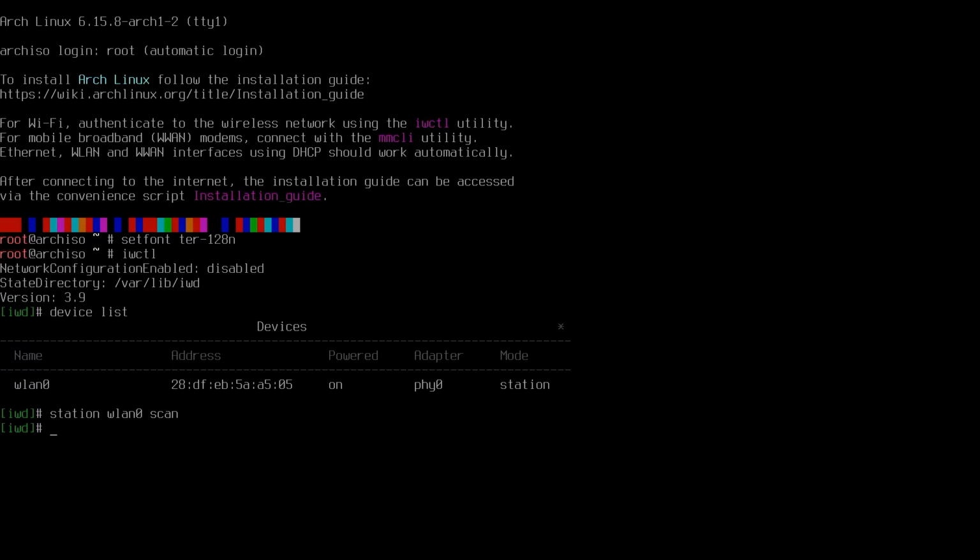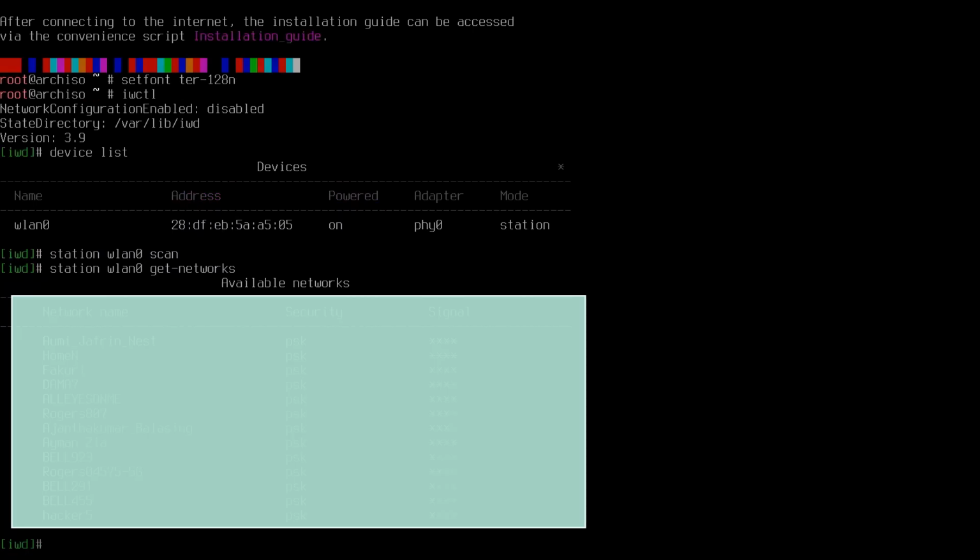So it will scan, but you will not see anything because it's actually scanning. I didn't tell it to show the networks. To do that, we need to put the command get-networks. Another reminder, I will put all the commands in the description so that you don't need to copy from here. You can just see this process. So here you can get a list of all the networks, and I'm going to select the first one.